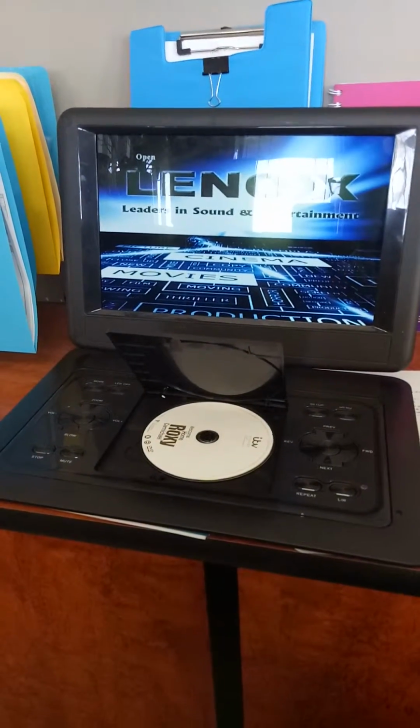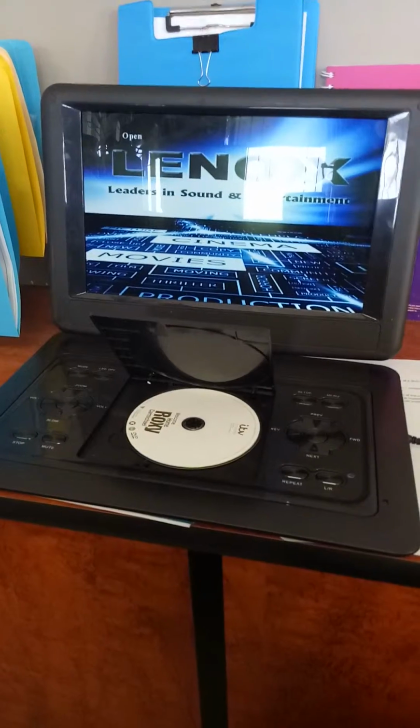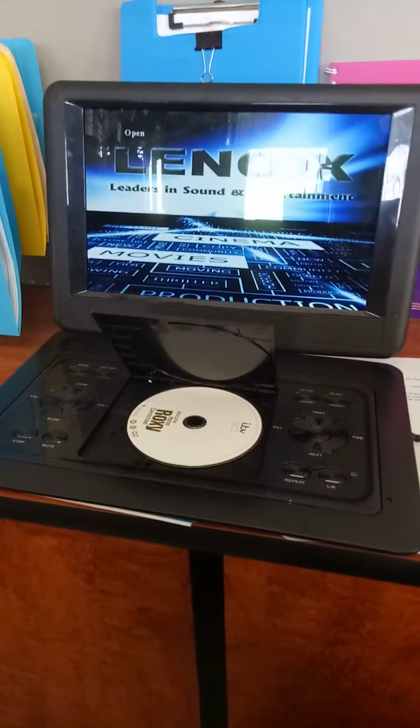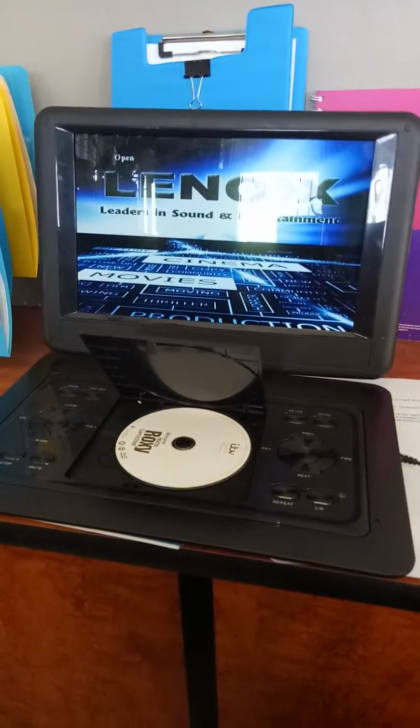This is a video of Lennox model number PDVD1300, which was sent in by an electrical store in Lightning Ridge, New South Wales. The fault given for this machine was that it cannot load discs.